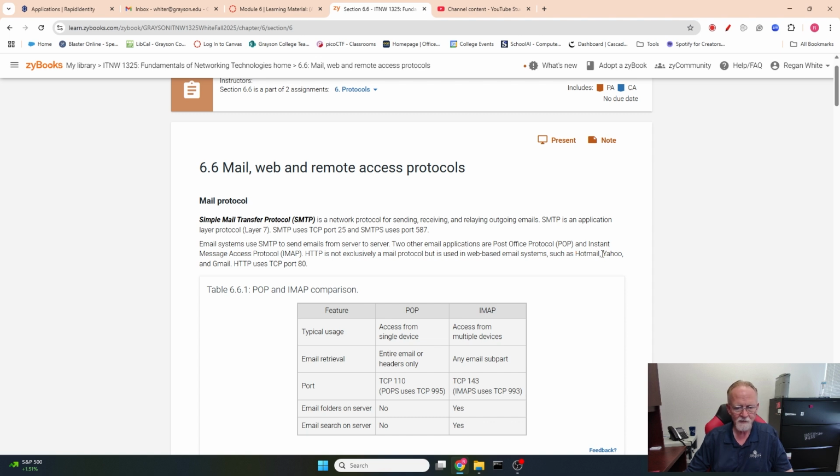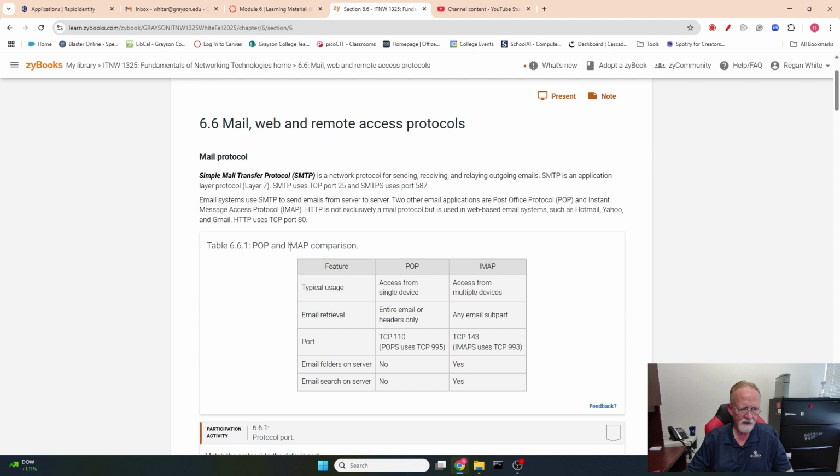And Yahoo's getting pretty thin on the ground as well. There's not many Yahoo email addresses out there. Gmail is probably the biggest web-based email system left. HTTP uses TCP port 480. Once again, not many people send email that way because HTTP is unsecured, unless you want your email to be available to everybody in the world.